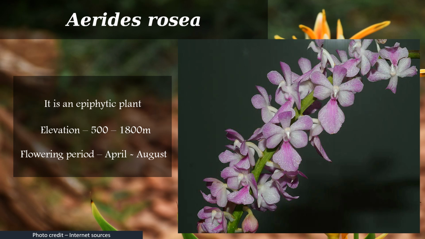The flower of this orchid is medium to large size, with a clumping, drooping stem carrying several strap shaped leaves. The flowers are waxy with the fragrance of lily of the valley flowers. So you can see it has a fragrance like a lily. The flowers are mostly white, spotted or tinged with purplish red, particularly on the lip part. From that you can identify it from other Aerides species.